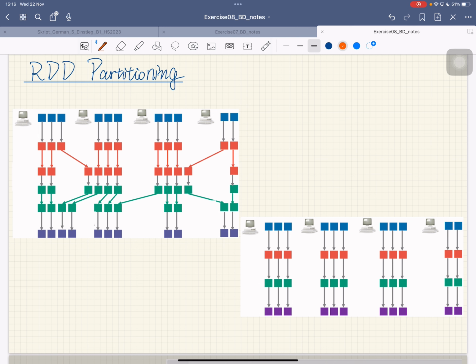So for example, if we know the final result is organized by key, from key 1, key 3, key 2, key 3, and key 4, then if we were to partition this RDD, you can think of this whole thing as an RDD, and we have 3 stages, right? Stage 1, 2, and 3.